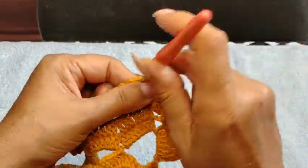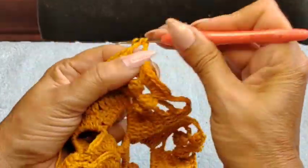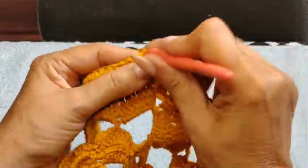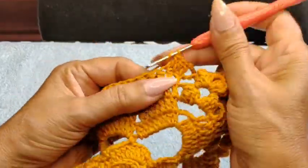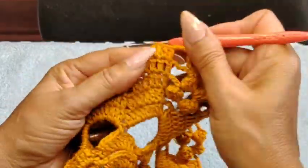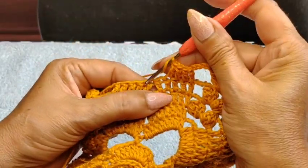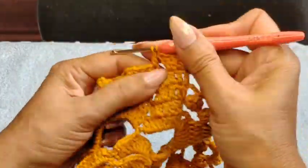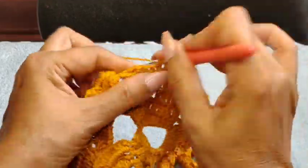Coming in the first one and repeating my 4 double crochets. Well, skipping the last one, I should say, and the first one on the next motif. So we have 4 double crochets. So we skip this one, the last one, and the first one. And repeat the same thing again. 4 double crochets.